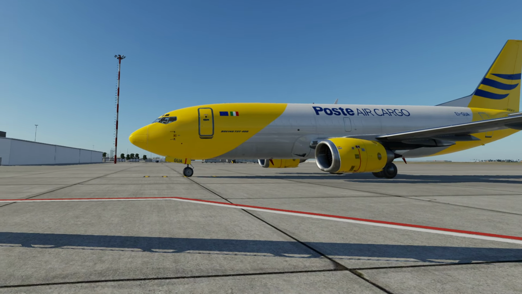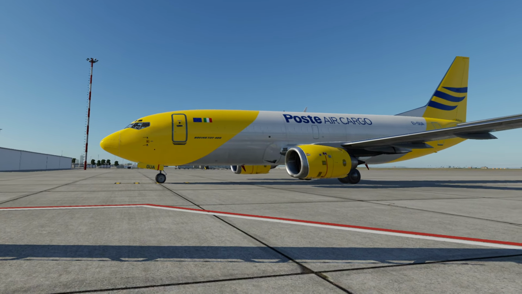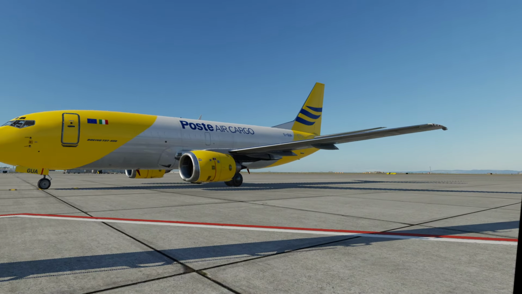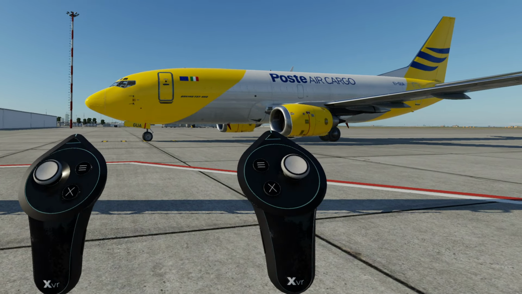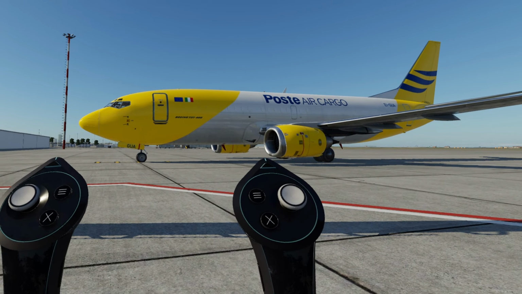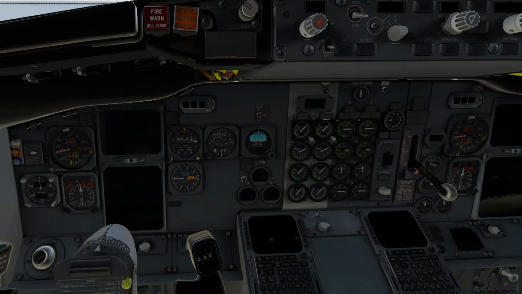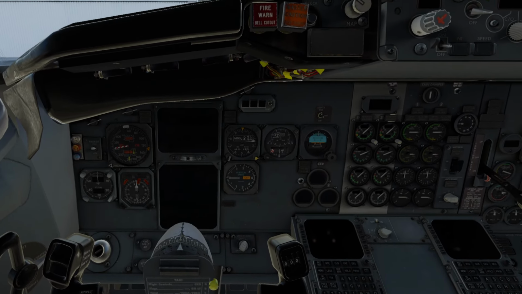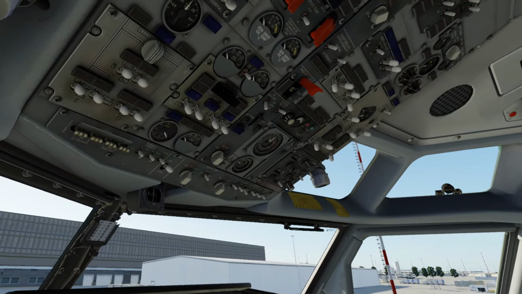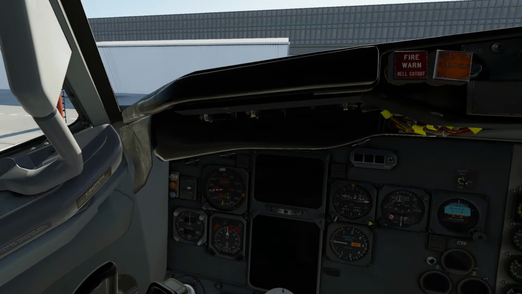Okay, let's step into the flight deck to continue my testing with the Meta Quest 3. Let me explain, we have to use those controllers to have full control of the VR environment. You can also use the big arrow, but it's very tricky. As you can see, the cockpit is awesome, detailed, crispy, whatever you want to say. I like it very much.